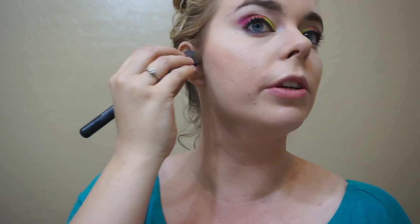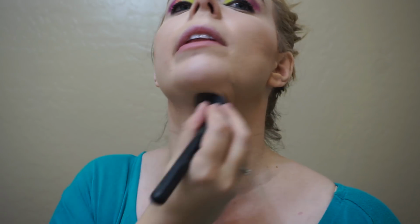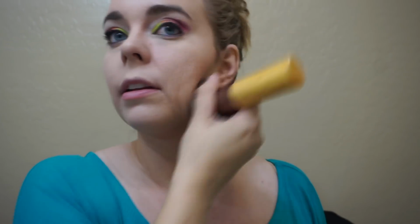And then I'm actually going to use the bronzer. I just added this into a project pan too, and I don't know how it's going to work out because I really don't like using bronzer, and if I do, I tend to use a really, really light eyeshadow instead, because look at that. I barely touched it, and it always looks, to me at least, like too much. Way too much.